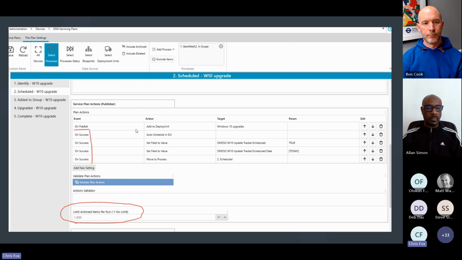What I do here is on publish, I add to the Windows 10 upgrades deployment unit. And then when that's happened, on success, I say auto schedule in that DU. I don't have to specify the DU. And then I say set my tracker. Again, I have a tracker for each step. So just set the checkbox, set the date to today, and move the process to scheduled.